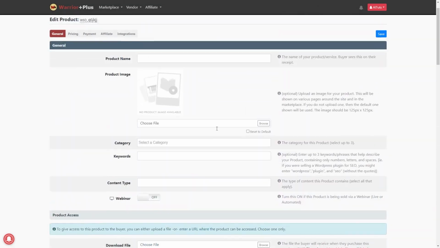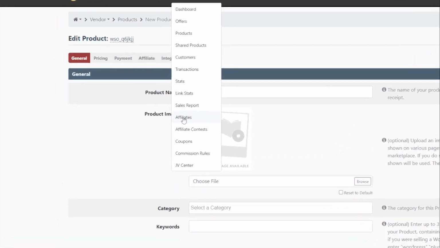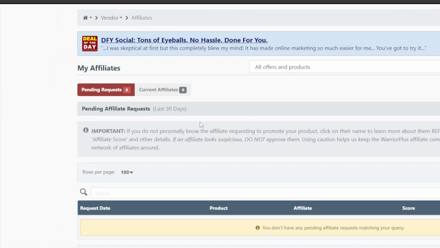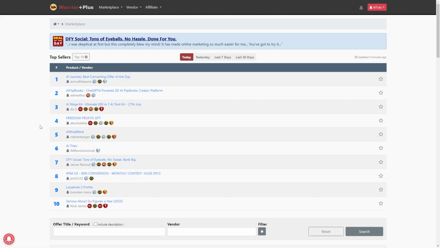And then if we go all the way back up and then go into vendors, let's click on the affiliates right here. So if you recall earlier on, when we were taking a look at a product, we requested an offer from one of the vendors. So this is where you would go. If you are the vendor itself, you can take a look at some of the pending requests and go right on ahead and either approve or reject the current affiliate request. So it's all controlled right here. And there you go. So take a look at all of the different sellers right here.